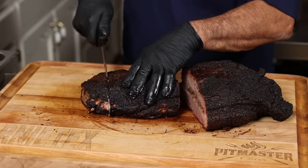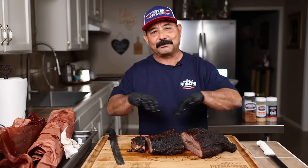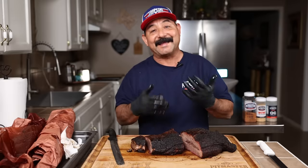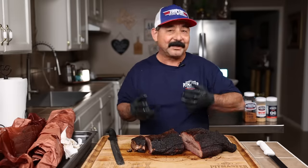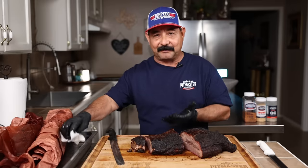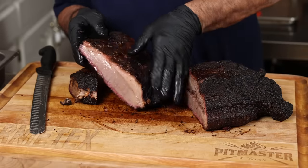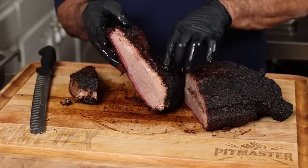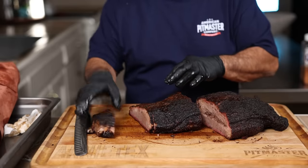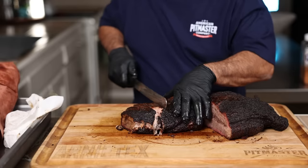It feels a little firm on the bottom. I left my charcoal basket out today and just did it the old school way without a basket. Later on I slid a little bit of charcoal up under the brisket because I like that drum-style flavor — when I cook briskets on a drum, it's kind of like a smoky grilled flavor, and I really like that. So it might have got a little firm from the heat underneath, but it's not burned. Over here on the flat, look how shiny and moist that flat looks — really, really nice.